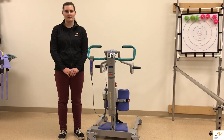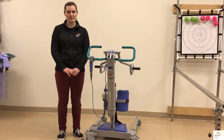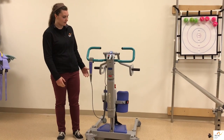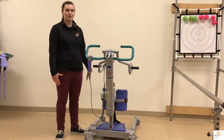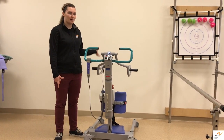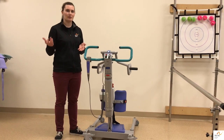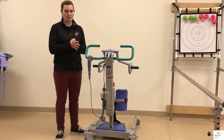We have the mechanical lifts that the ARC uses to help promote patient safety as well as your safety. The Sara Lift allows someone to move from a sitting position, such as in their wheelchair or sitting on their bed, to a standing position and then transfer to an alternate surface. The Sara Lift has some very basic controls.